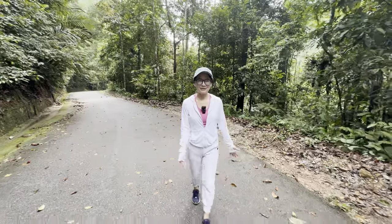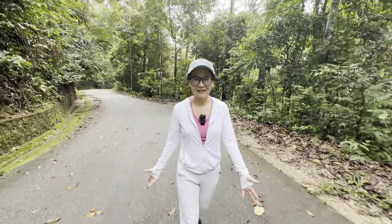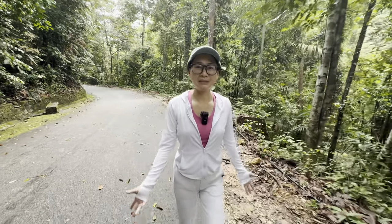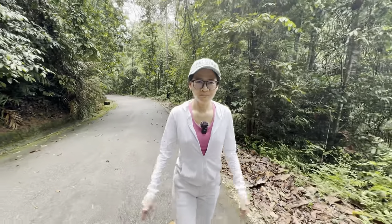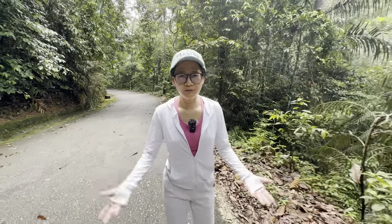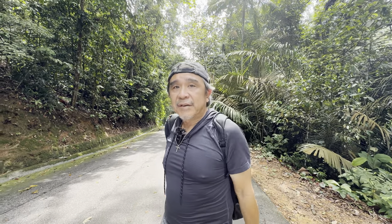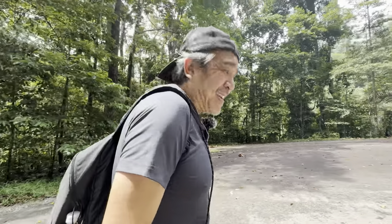We have been eating so much while in Kulai. But thank God Kulai has got this Gunung Pulai recreational forest where you can come, take a hike, and just work off all those calories. This is a really nice place. It's quite cooling because of the trees and the canopies. It's flat ground — an easy hike for anyone of relatively moderate fitness. We just came up a very steep incline of about 150 meters, so I'm taking a breather. There'll be more inclines coming. Let's journey upwards and see what we can find.